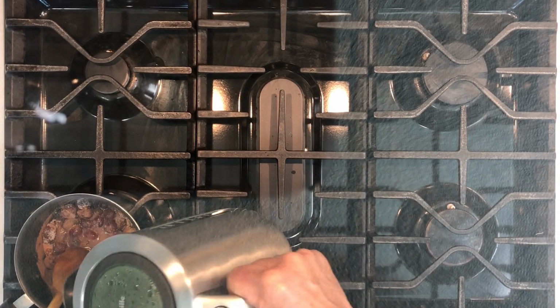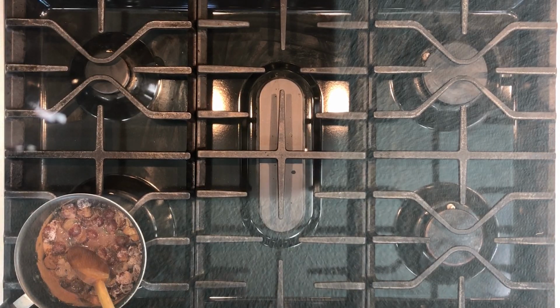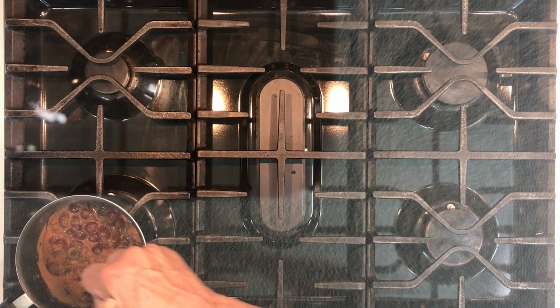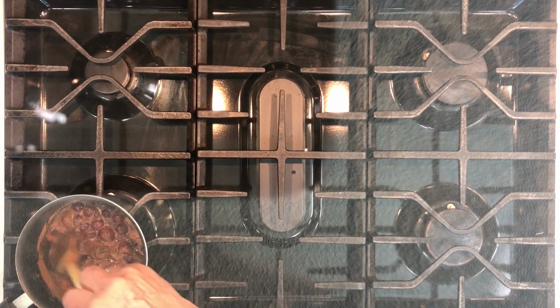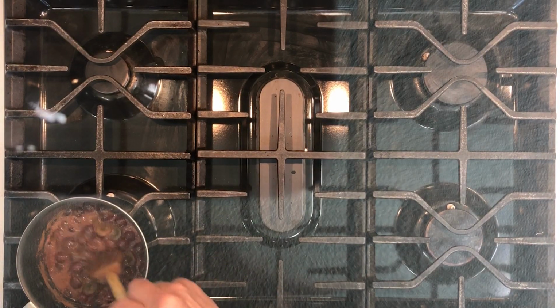The consistency is up to you. If you want it really thick, add less water. And normally the best result is to add about half a cup of water and let it simmer.